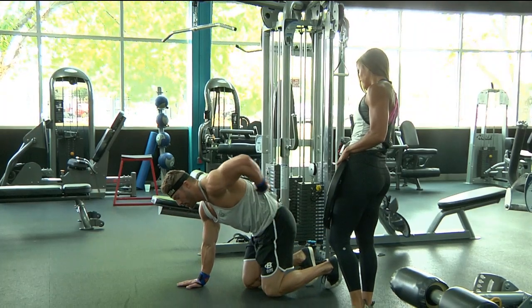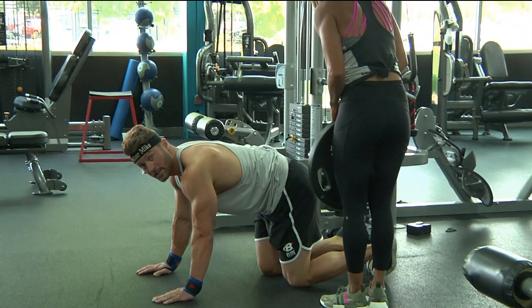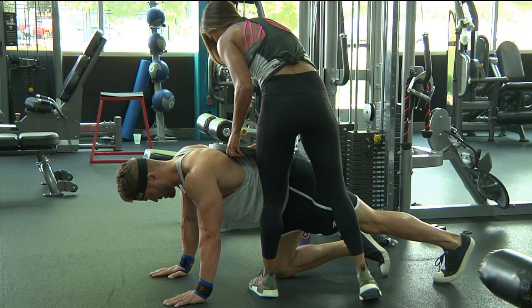Okay, so we'll start with 2, strip to 1, go to none, and then yes, I will go to my knees. This is burnout set for chest. A little higher. Yep, there.